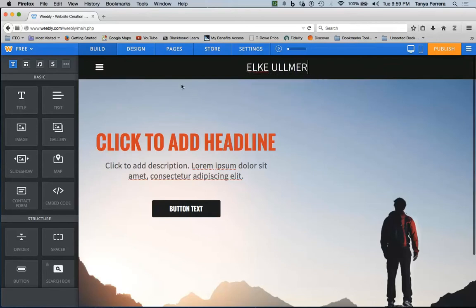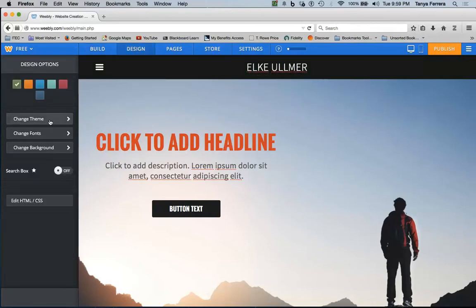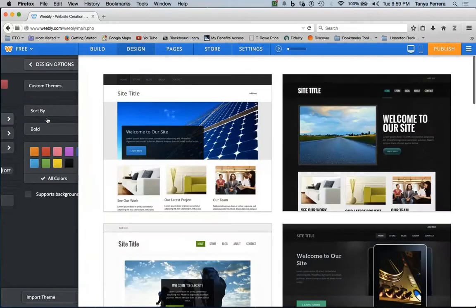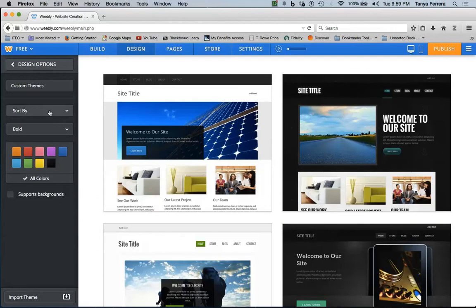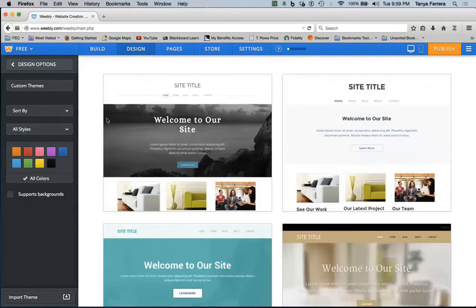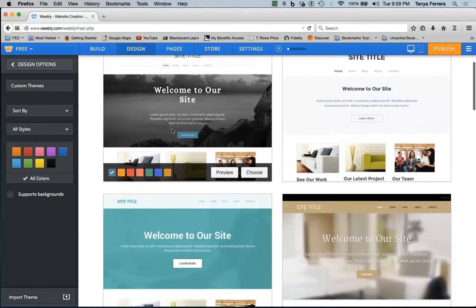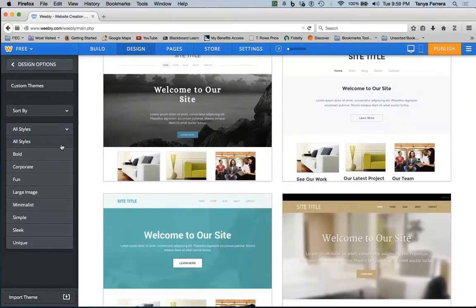In the Design tab, we can change our theme, our default fonts, and the background image. We'll start by changing our theme. We can look through all of them or sort them by popular, newest, or recently used. We can also choose a style. Here Weebly has categorized the themes to make the selection easier.